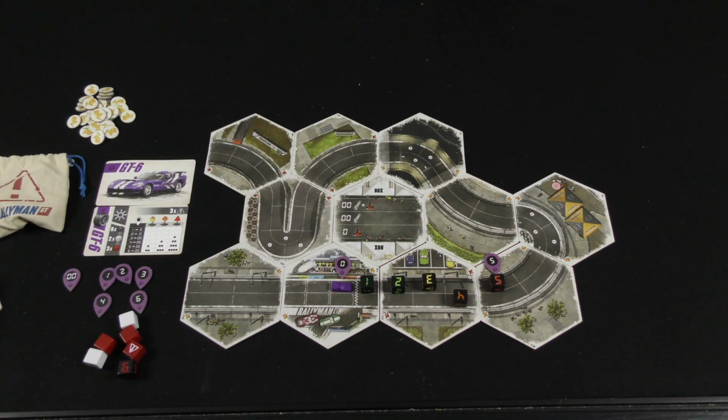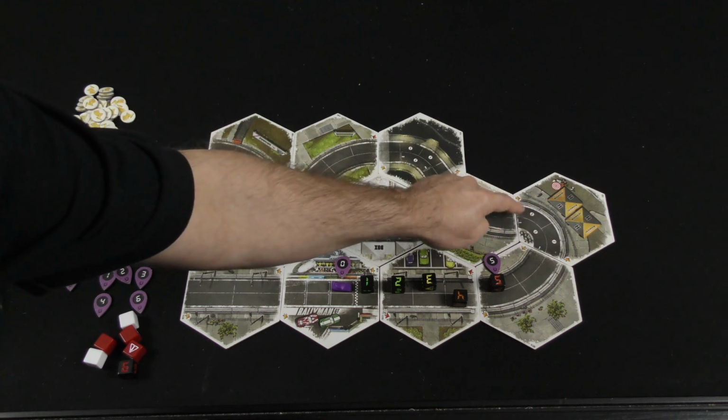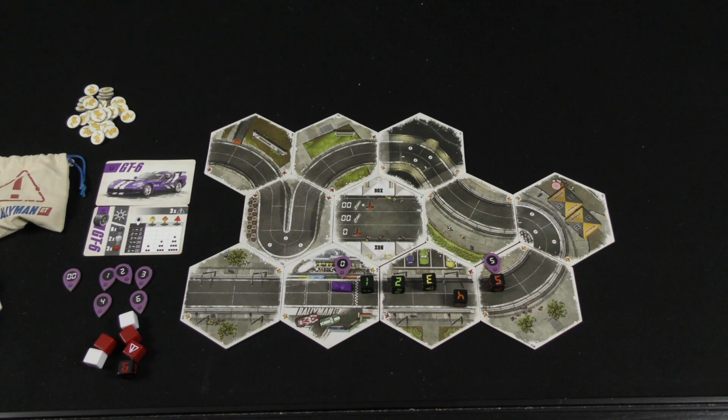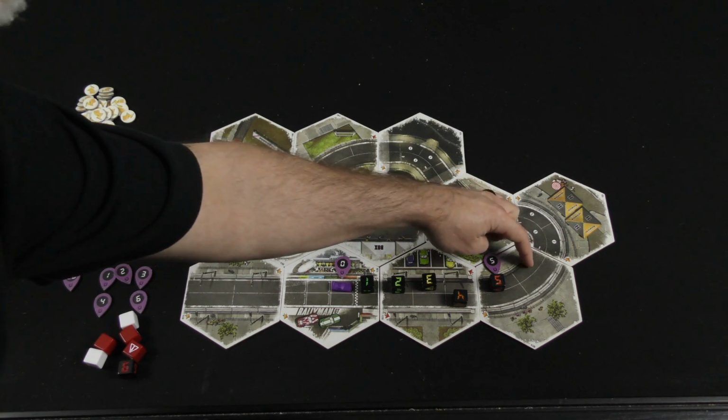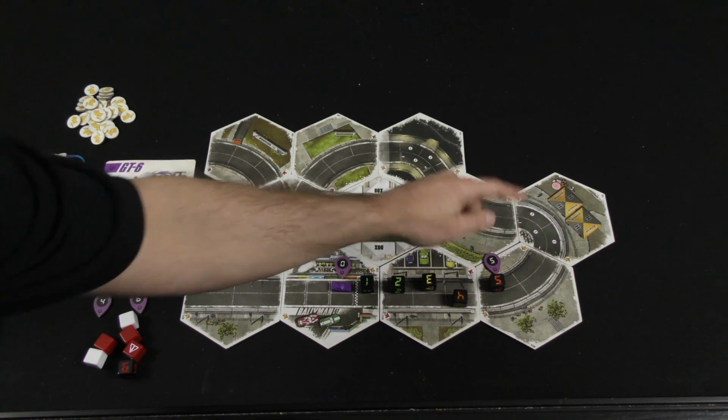And the reason why is that on my following turn, to be able to get through this corner, I have to be in 2nd gear, or I'm going to be in potentially a world of hurt. It's going to make it challenging for me. But I only have 1 space between here and there. So on my next turn, what I'm going to have to be using are brake dice, and I'll show you how that works.